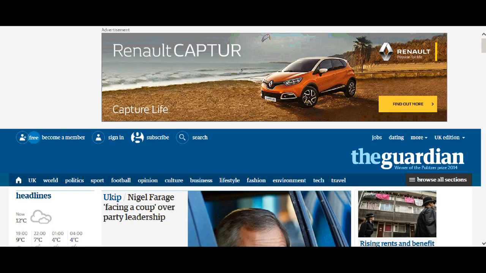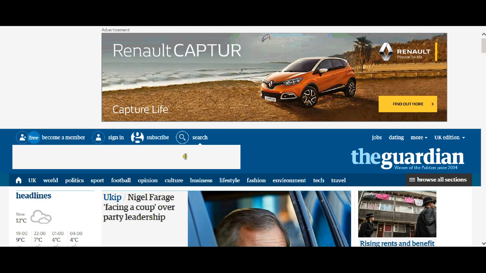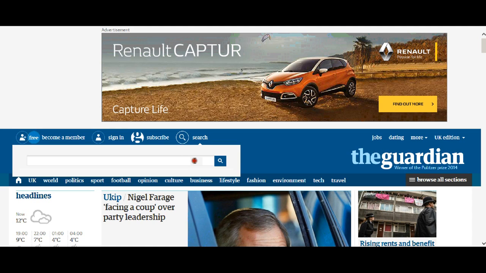All of these sites are authority sites with high quality levels of journalism, so that you don't have to bother with stuff like grammar and spelling. It's already done for you. So these are the places to search for your initial articles. Now I'm on The Guardian, which is a UK newspaper. It could be any newspaper. They've all got a search facility, so this is what you use to find your original article.